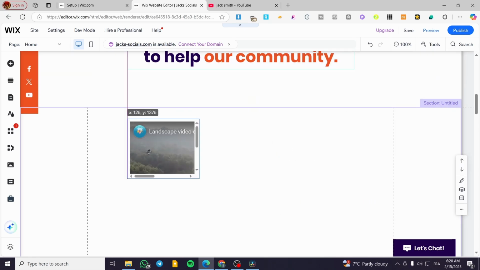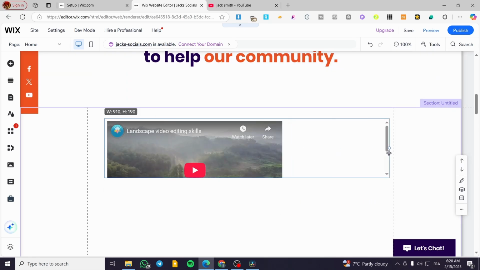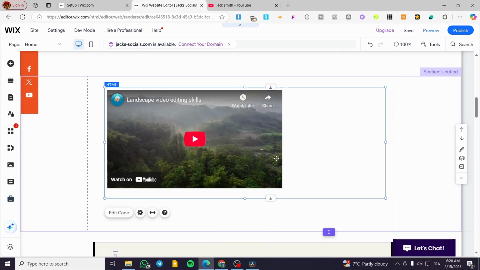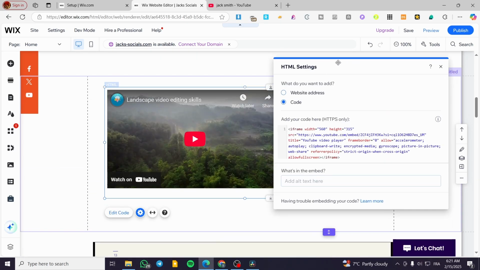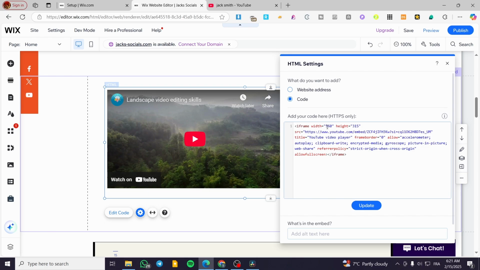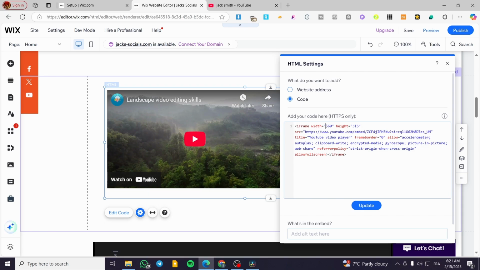Let me explain how the CSS works. I'm going to double tap in here and you're going to see the HTML code as an iframe. The first thing that we are going to modify on the HTML, which is going to be considered a CSS modification, is the width and the height.